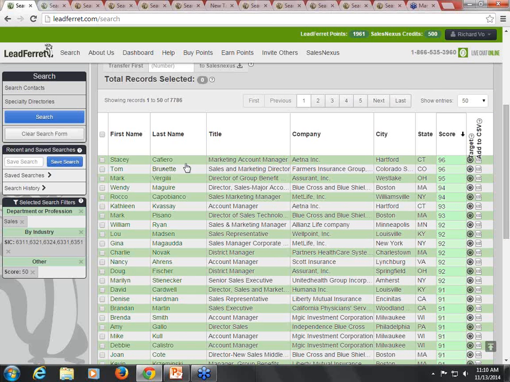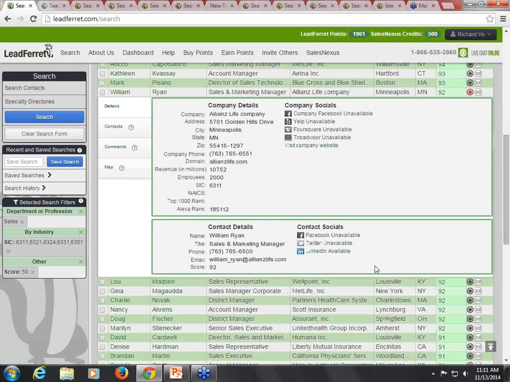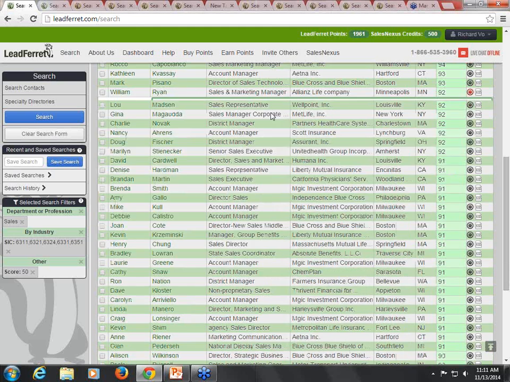I see a lot of people wanting to see examples of the targeting system again. So you have a few ways of actually doing it. You can either target individual contacts like this. Maybe you want to be a little more selective of the contacts that you are trying to prospect to. You take a look at them, you see they meet your exact criteria, so you target them, and you're basically throwing them into a separate folder for you to either view at a later date or even download onto a spreadsheet. That's one way of doing it.